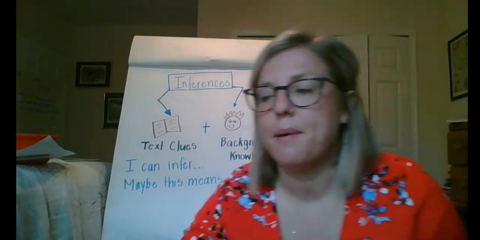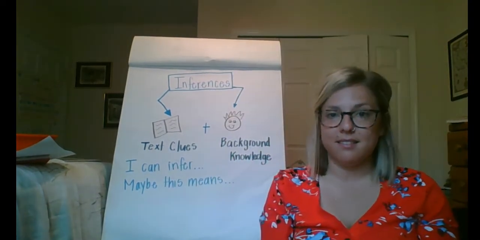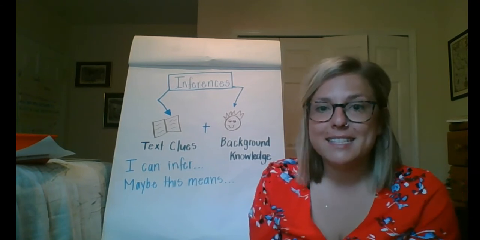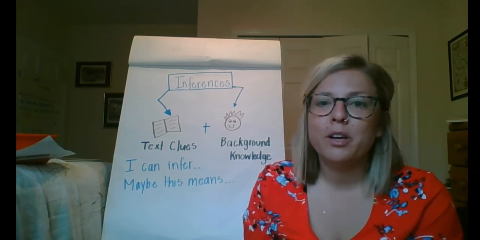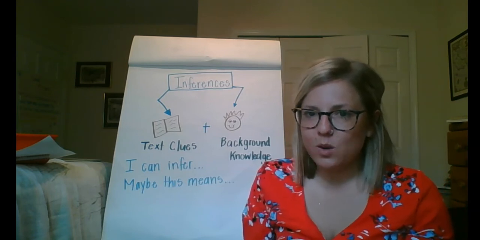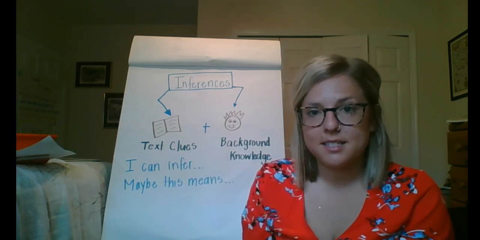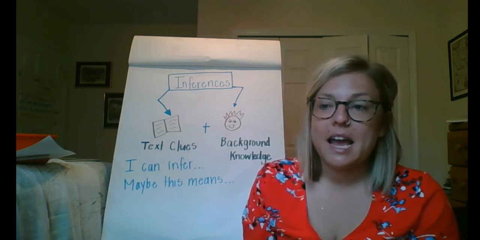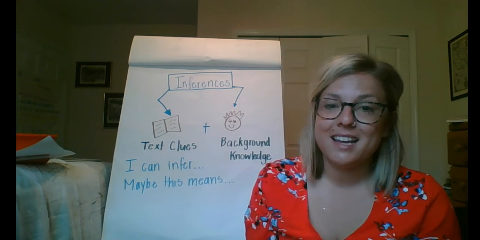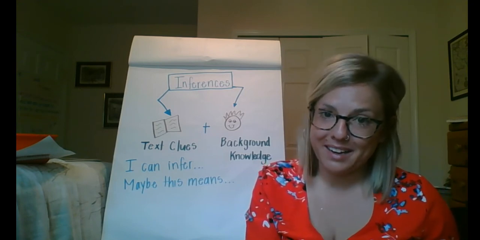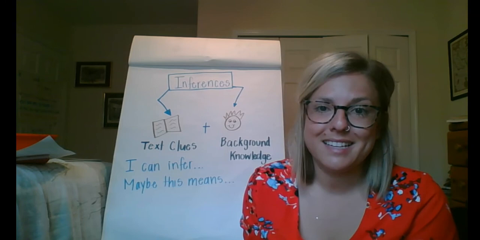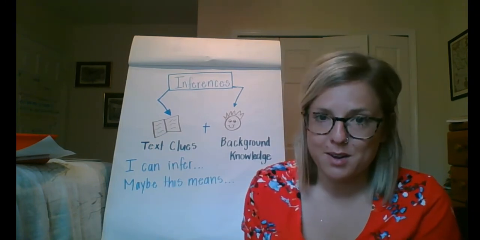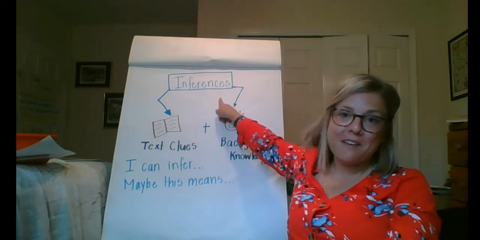So I want you to think about how I read the lines when one of the characters was speaking. I didn't use my normal voice. I did something like this. And I want you to ask yourself, why did I speak like that? Where did our story take place? You're right. It took place in New Orleans. And New Orleans is in the southern part of America. And so southern people tend to have an accent. So in order to build an image for you as I read this story, I read it with an accent. We just made another inference.